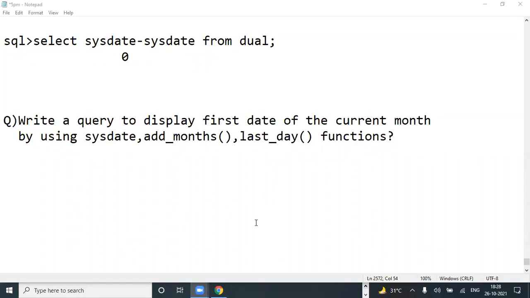Slowly, whatever you know, write. Syntax based always. First an easy way: print this month's last day, then the previous month's last day means a function within another function.